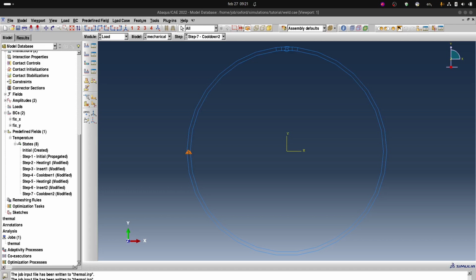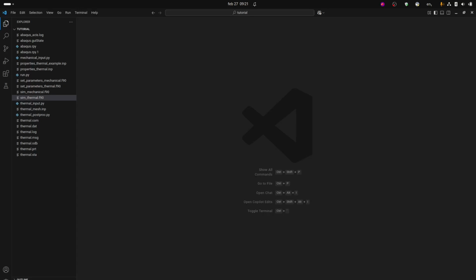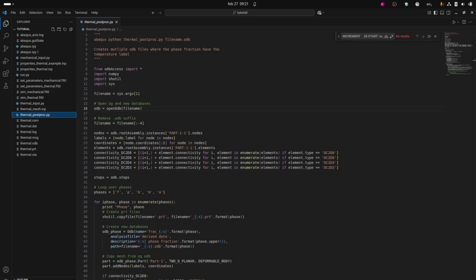Then we want to read in the phase fractions. However, there's a limitation in Abaqus that it can only read in temperature data from an ODB file. So we need to do a little trick over here. I've provided a script called thermal postproc over here, and see how to run it.